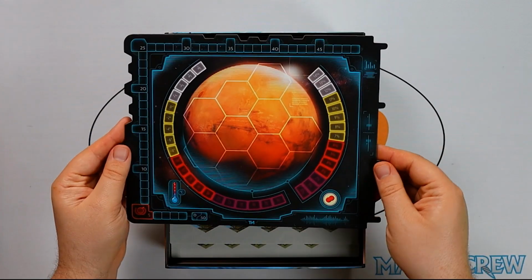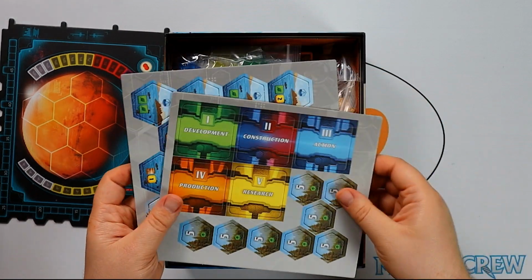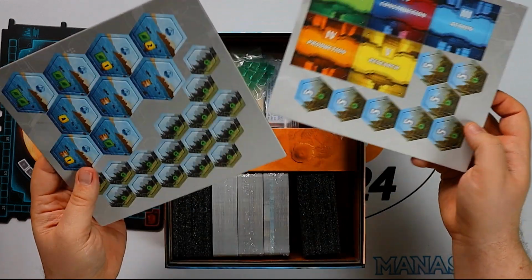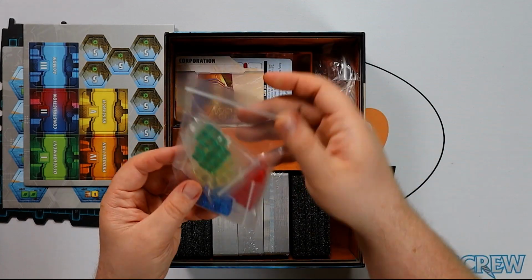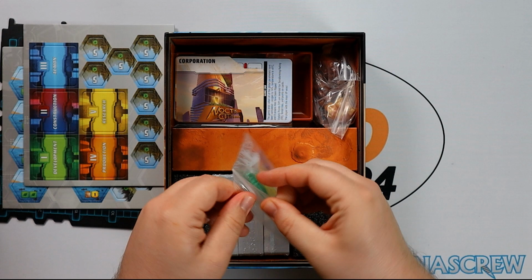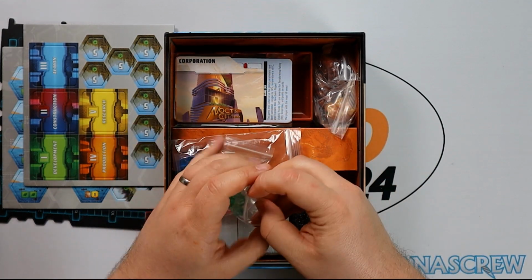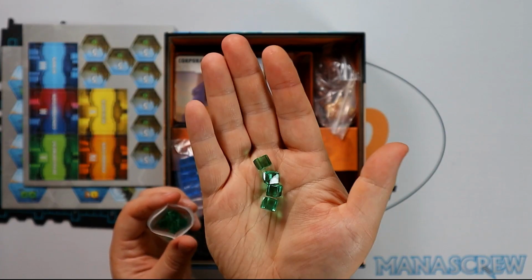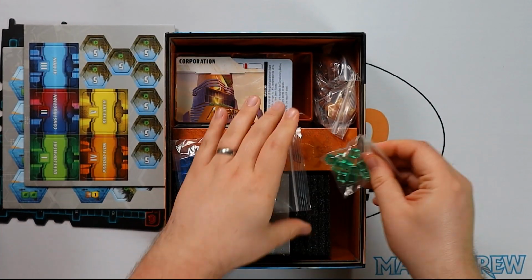Next up, we have the main Mars board. Then we have some punch board. So we've got the different types of action tokens and the forests and oceans that we'll be using in the game. Then we've got translucent cubes for players. I think we get all of these out, but we will get one of them out just to show you. And if you've played Terraforming Mars, these aren't going to be too different for you. They're just translucent cubes. That's quite nice.